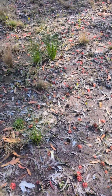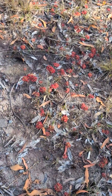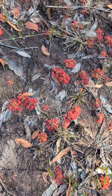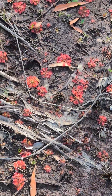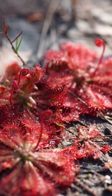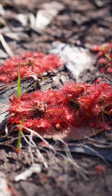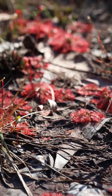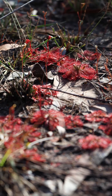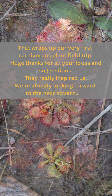Wow, it really is. This is amazing. There are so many. It's shaded here, but maybe it gets good morning sun. They've all got such bright red color — must be getting plenty of sunlight. The ranger was right, this spot is hard to miss. It's absolutely beautiful. Don't you think their natural habitat is kind of different from what we imagined? Yes, it is. We've now found all the sundews he mentioned, plus this secret sundew wonderland. This was awesome. Let's come back when it's warmer and look for the bladderworts next time. Sounds good.